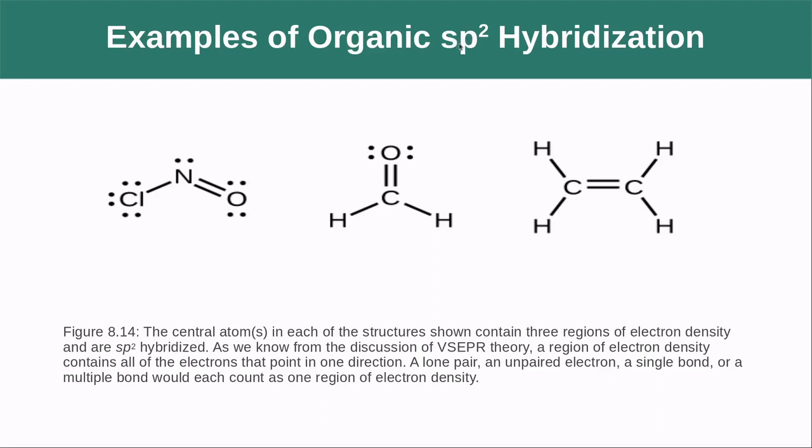If you imagine that there is a 1 above the s, then 1 plus 2 is 3. And that will always be the number of things that carbon binds to when you're trying to figure out the hybridization for carbon. So if it was bound to 4 things, it would be sp3 hybridized. If it was bound to 2 things, it would be sp2 hybridized, or I mean sp hybridized, and so forth.